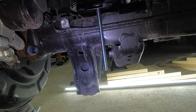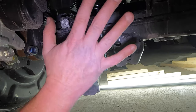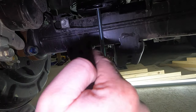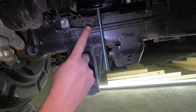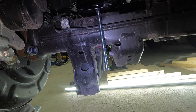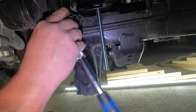So the last step before we finish up the install by securing the bottom, when you're looking at the rear of the airbag, I have the camera positioned where you're facing the front of the truck, so you're looking at the rear of the axle. This bolt right here, there's one on each side. This is your brake line. We need to undo this bolt, and then let me show you what we need to do with that. It's a 12 millimeter, so go ahead and take this off.